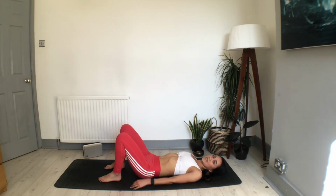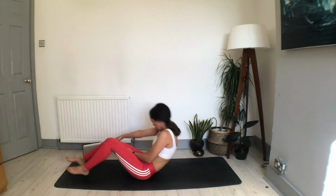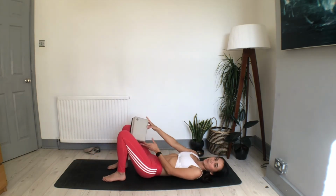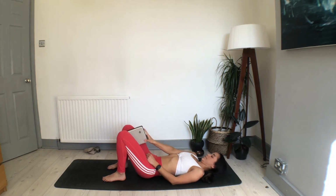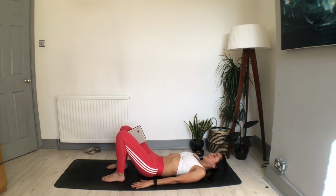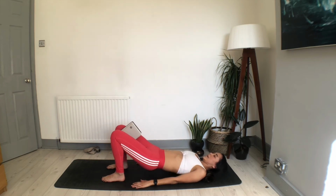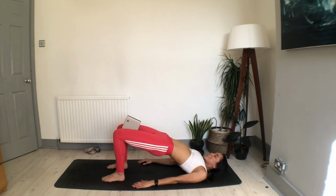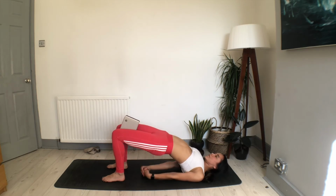And so you can do that again, or if you have a block, what you can do is place this block in between the thighs. And on the next time we're going up, we're going to keep that block squeezed. So we're lifting the pelvis, lifting the hips, peeling the spine off all the way up, still squeezing the thighs. Interlace the fingers, coming up onto our shoulders.